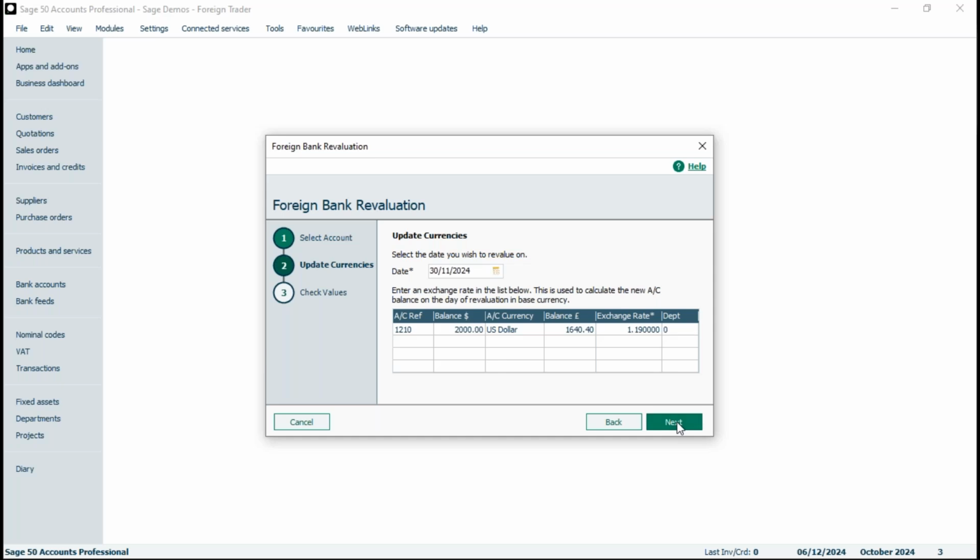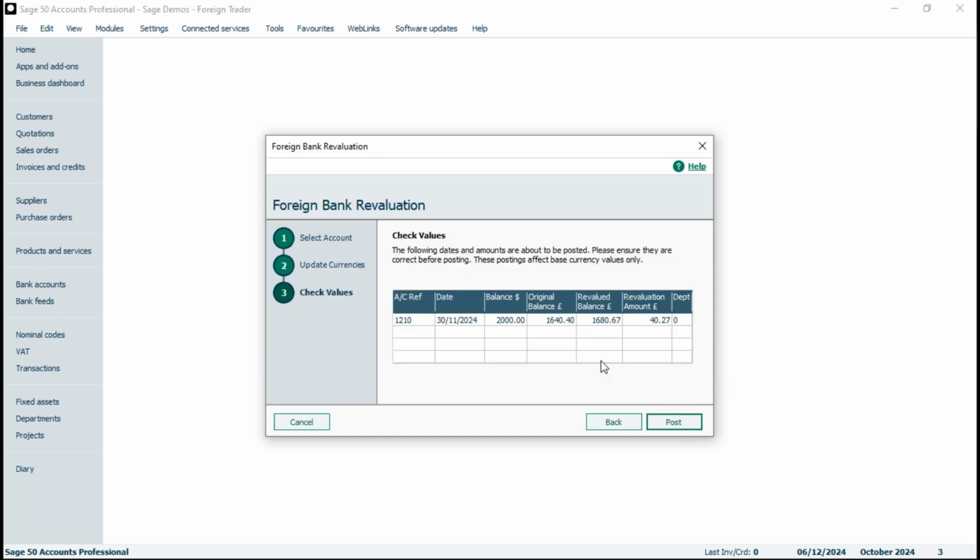So I then click next, and it tells me this is the original base currency balance, 1640.40. Your revalued balance based on that exchange rate of 1.19 is 1680.67. The revaluation amount, the adjustment that it needs to post behind the scenes, is £40.27. So I'm going to say, yes, I want to post that.